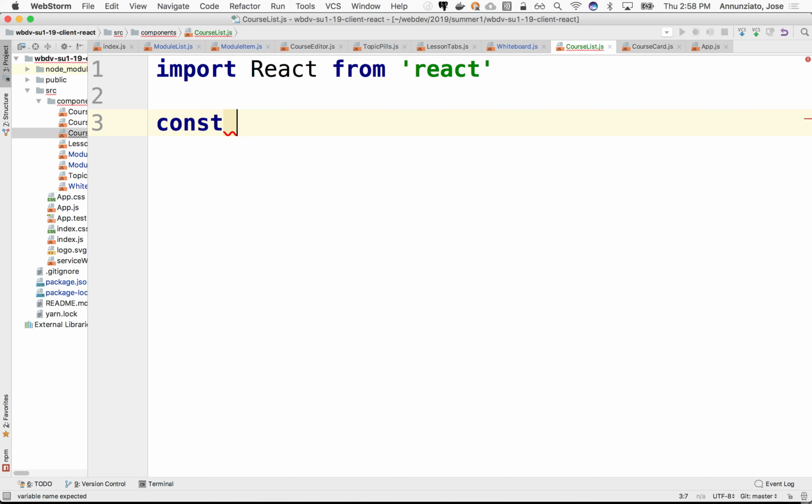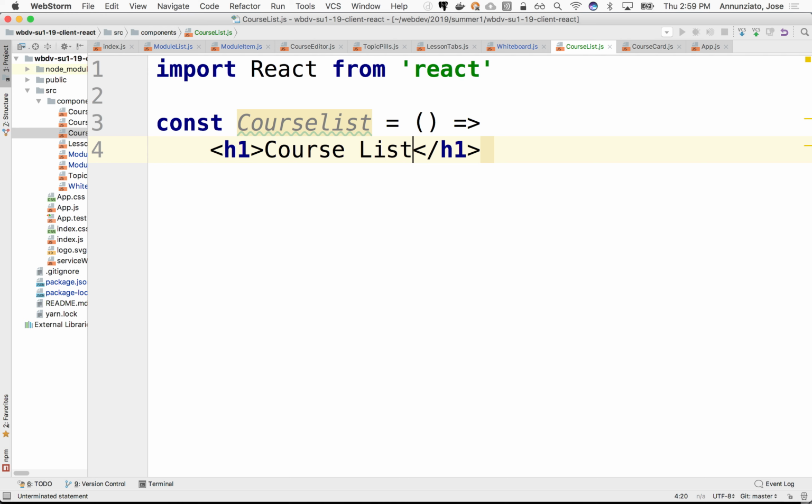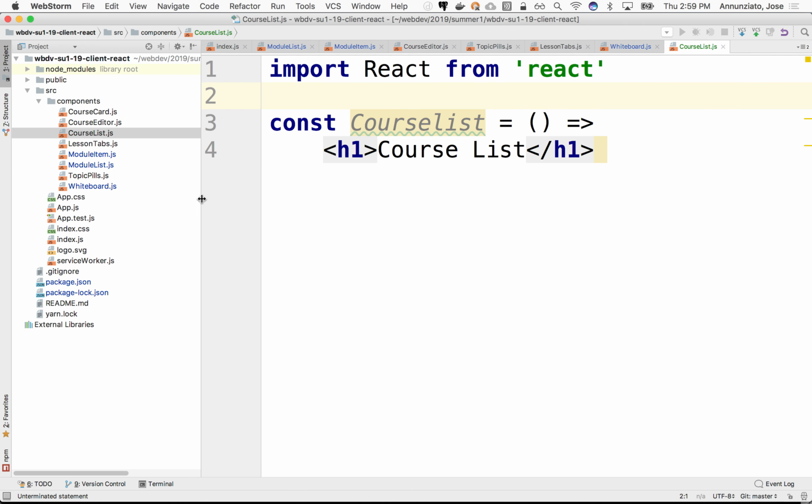So const CourseList is going to be a function that takes no arguments right now, and it's just going to render an h1 Course List.